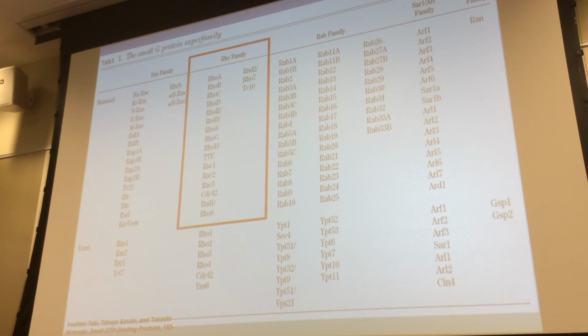So that's generally what those are, but I'm going to show you a couple of figures that show that Rho can also interact with phospholipids, and it does that by activating a phospholipase D. Now you saw phospholipase C removes the head group and takes the phosphate with it. Phospholipase D removes the head group but leaves the phosphate on the phospholipid. So now it is phosphatidic acid that you have left on the plasma membrane, not diacylglycerol. So diacylglycerol has no charge. Phosphatidic acid is an acid.